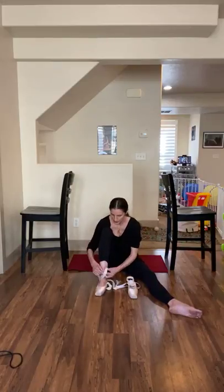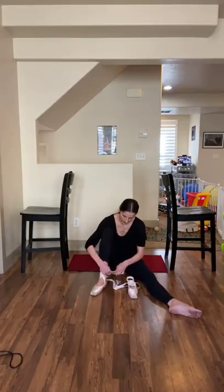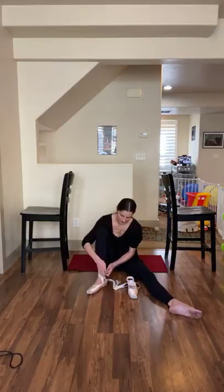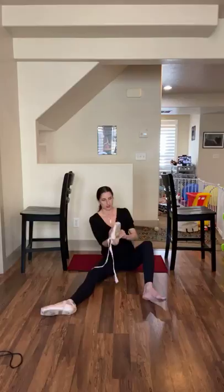So let's strap on these coffins. That's what I call them, especially these days. Isn't it so annoying how quickly the pointe work wants to go when we don't do it every day? It's so frustrating. But we're all in this together.